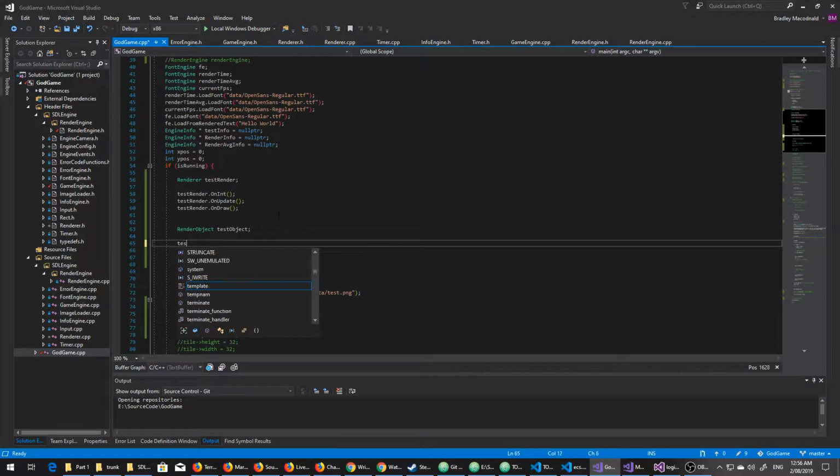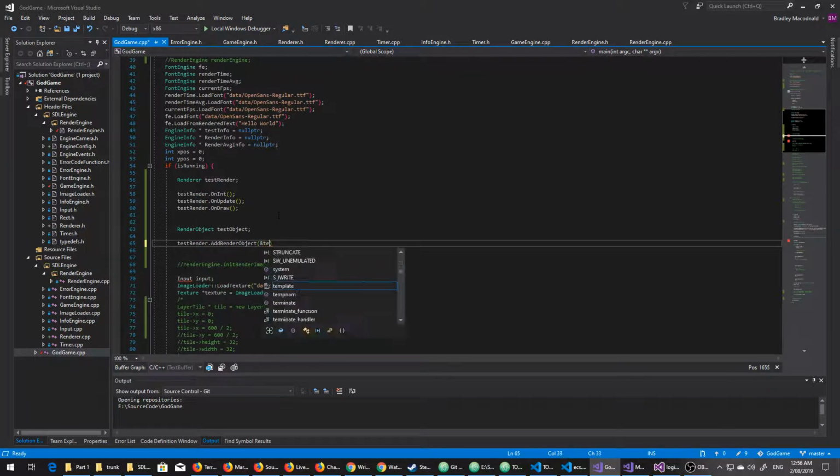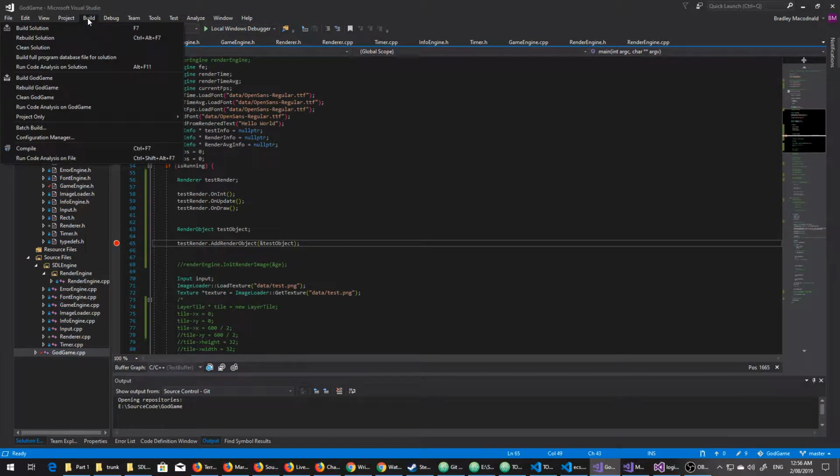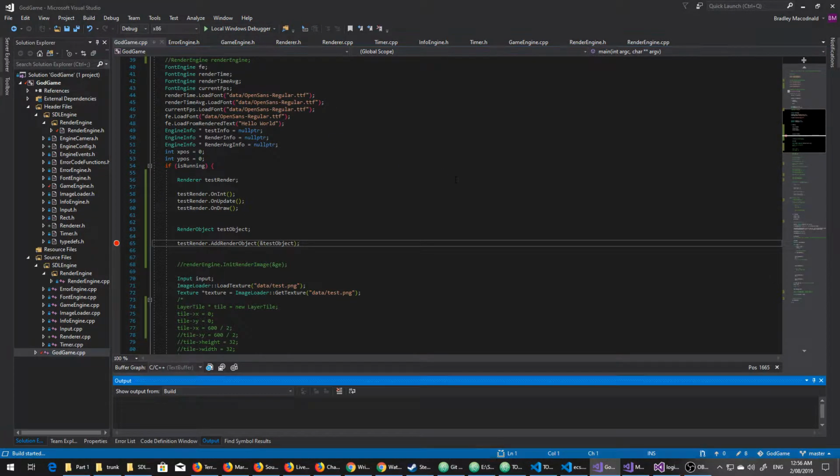Then we go test renderer. And render object, the address of test object. Alright. So this is test. I don't even know if it's going to build. We'll find out in a second.